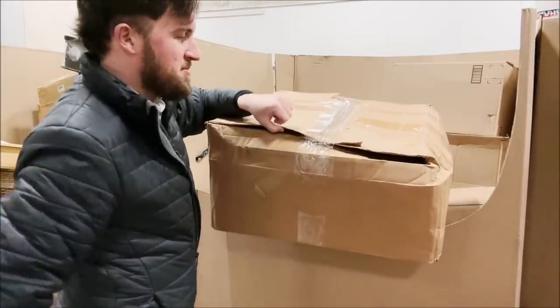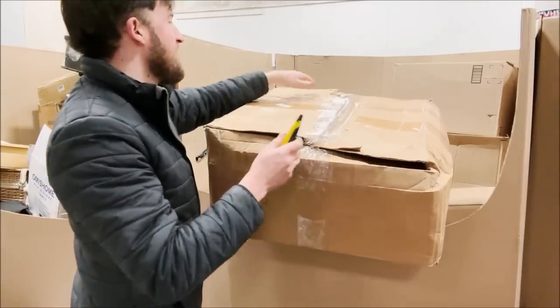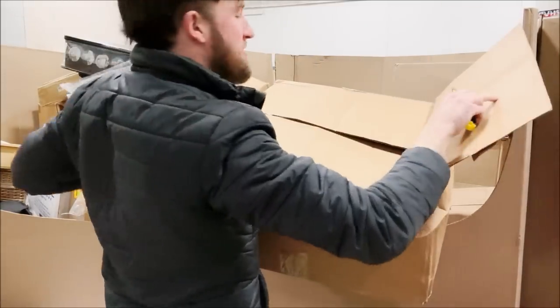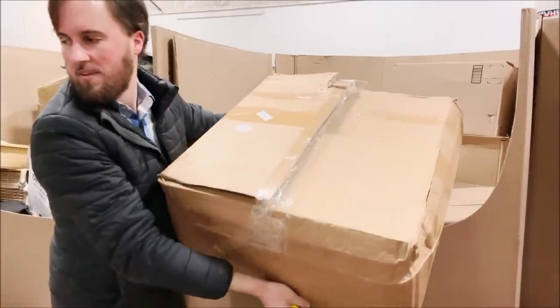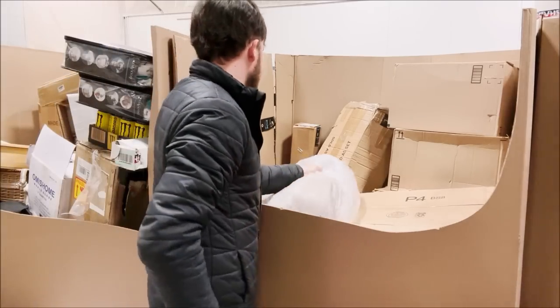We got another big box. This one's lighter. Let me guess, it's a pillow. There were a lot of pillows in the other ones, pillows and bedding. Some of it was nicer stuff, some of it was just the same old. And we've got a wedge pillow. We're going to have a lot of wedge pillows at $10 a day in the sale. I'm just going to try and get rid of them.